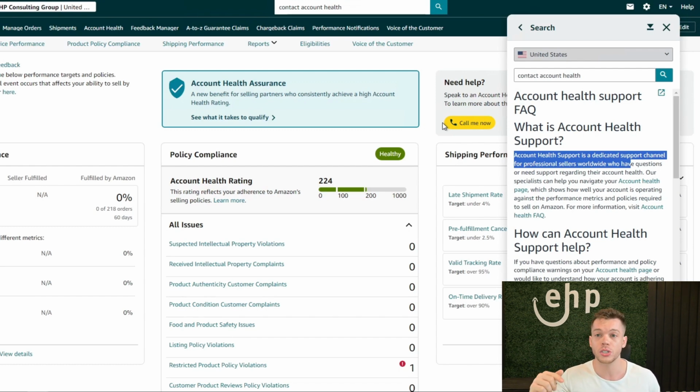Because if your appeal is rejected, Amazon sends some type of generic message instead of allowing you to call them and talk to a real human who tells you what to put, what extra items you need to add, and what the backend team on Amazon is saying. So make sure you stay a professional seller on Amazon before, during, and after your suspension.